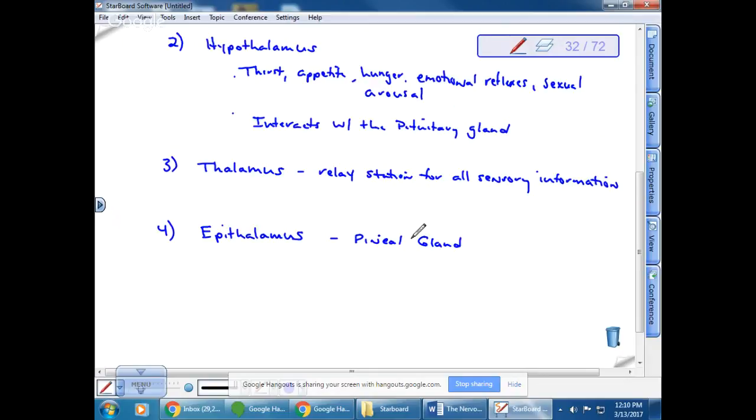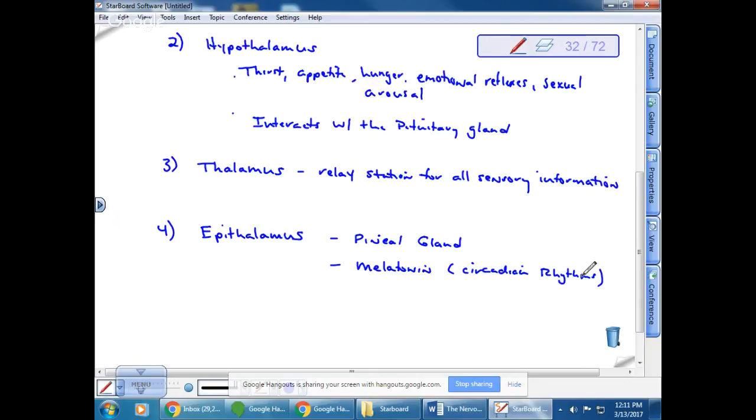Does anybody know what the pineal gland produces? Nope. Oh, it does? That was what I was looking for. Sorry, I don't know what that is. It's a tryptamine. Okay, so what else does it produce? The main hormone. It regulates your sleep-wake cycles, so you can actually buy it over the counter. Melatonin, right? So melatonin regulates circadian rhythms. So you said DMT? DMT, I'll look that up.